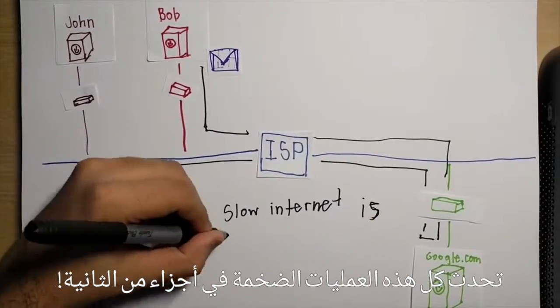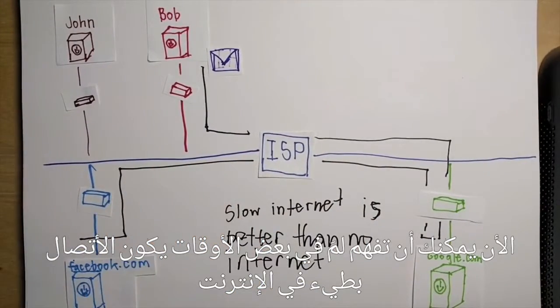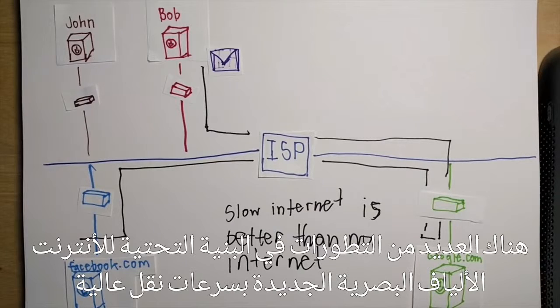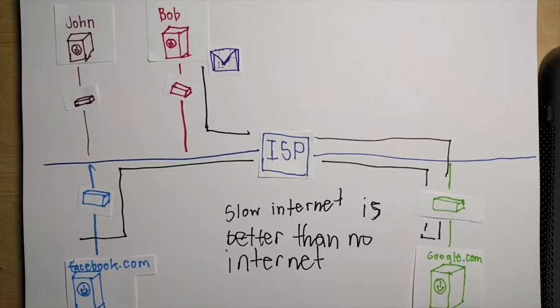A large amount of processes are happening in a split second, so sometimes you can understand when you have slow internet. There are many advances in the internet infrastructure, and with the new fiber optics being brought in, speeds are only getting faster and faster. International networks provide their own problems with creating underground networks throughout the sea.